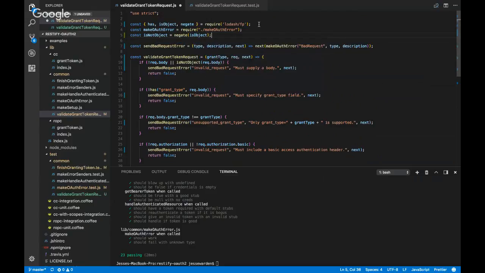Negate is object. Is not an object. Is not object. All right. The problem with this is if rec is null.